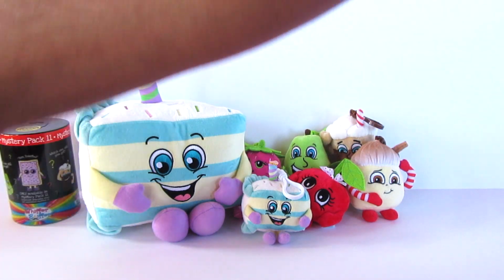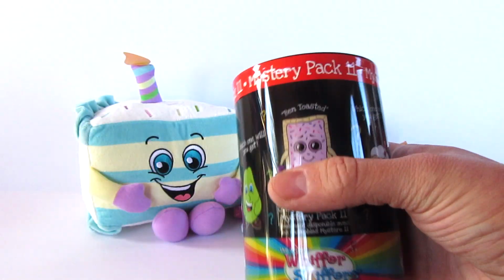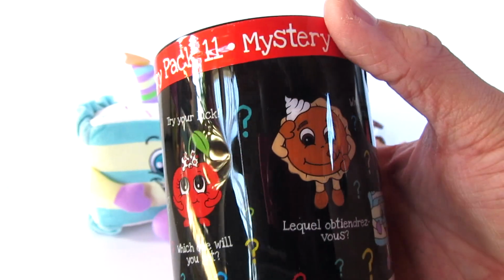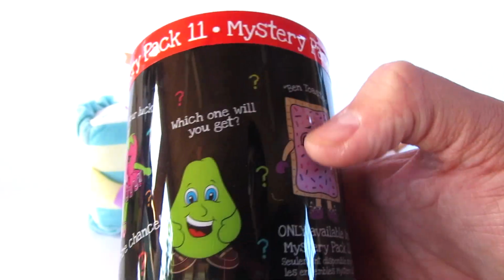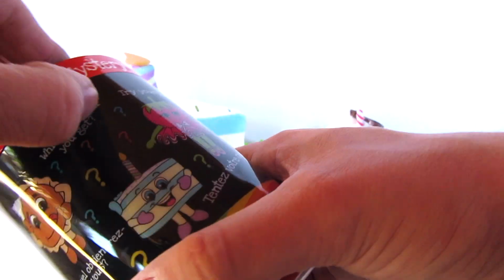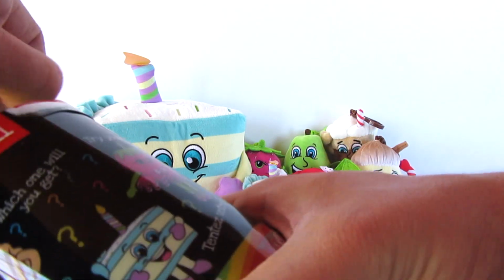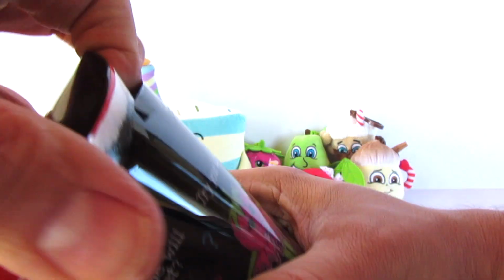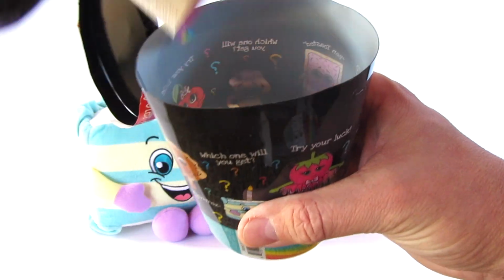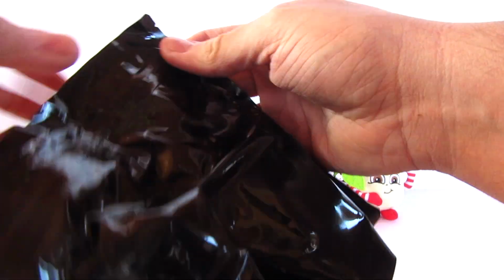All right, so now is the time to see who we have in our mystery sniffers. I'm wondering if it's going to be any of the ones that I already have or a specialty one. I'm really hoping that I can get this one. I'm really wanting this little Toasted Tart. So, I'm really hoping I can get him. Okay, we're able to open that up. Okay, so this one comes. Oh my gosh! Yes! Yes!